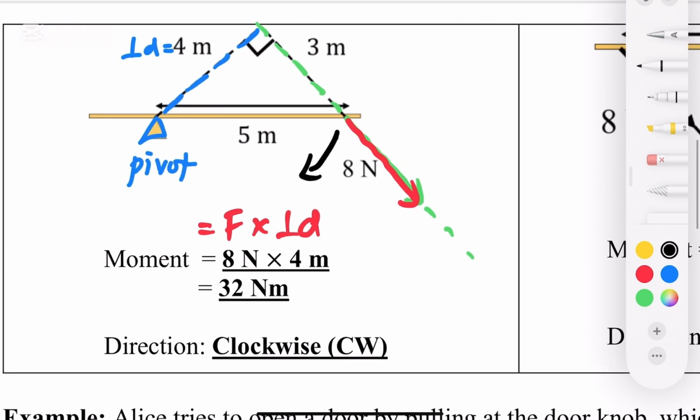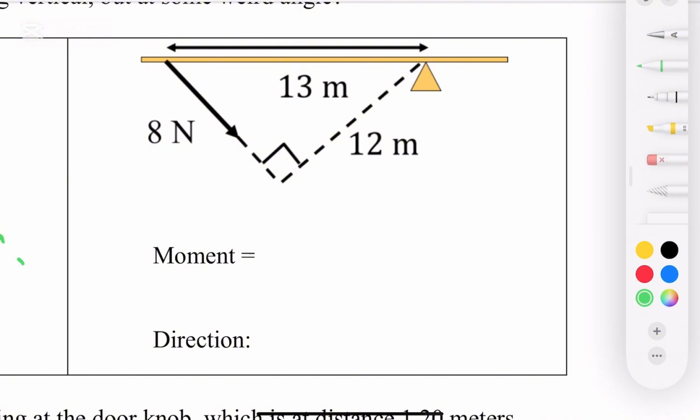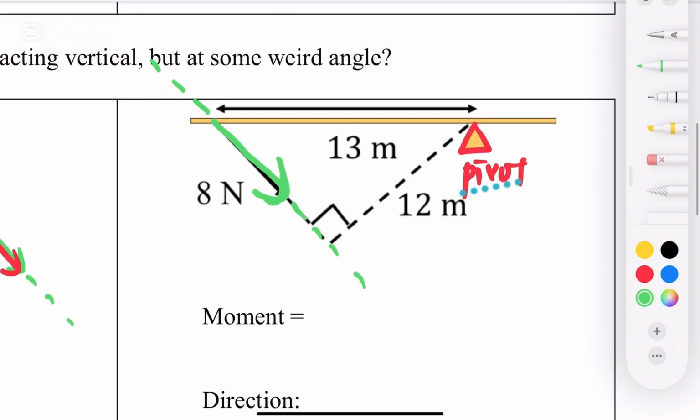All right, we look at another example that's not so obvious as well. Now the force is going in this direction. First we have to identify where the pivot is. We see that the pivot is here, and we label it for our reference. We have a force of 8 newtons acting in this direction. The next thing is to identify the perpendicular distance to the pivot. So we extend the green line, the line of force, with dotted lines, and we locate a line that is perpendicular to it and extends to the pivot. In this case, this blue one.